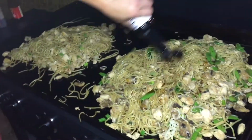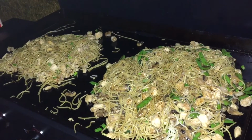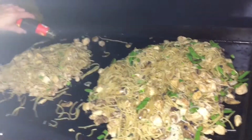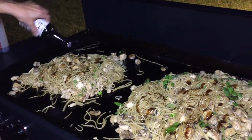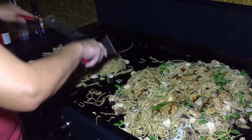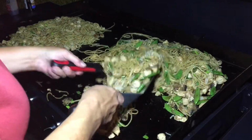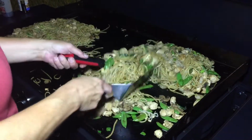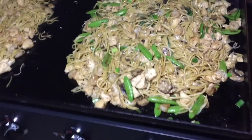Teriyaki sauce. Soy sauce. A little bit more oyster sauce. Let's add a bit more teriyaki. Teriyaki is so good. Oh, smells good. I'm going to take everything off, and I will see you back inside for a taste test.